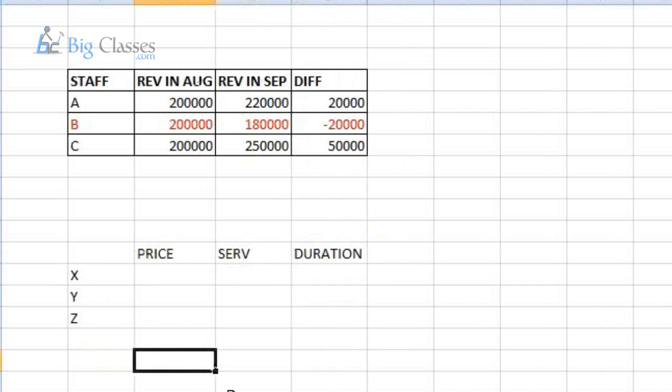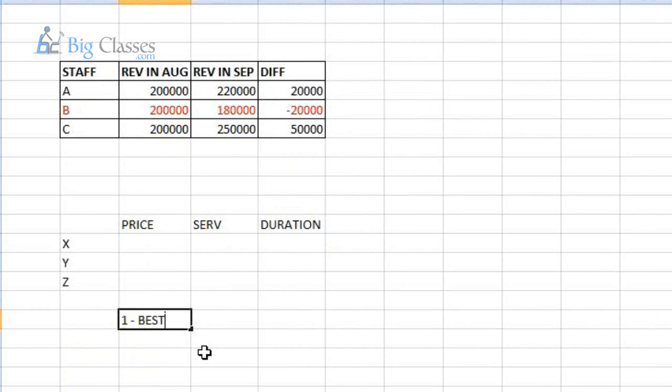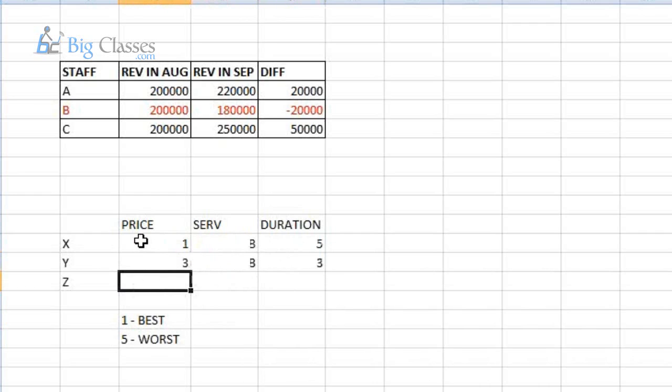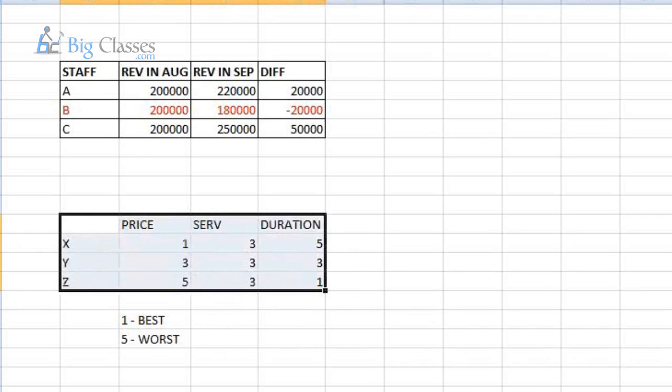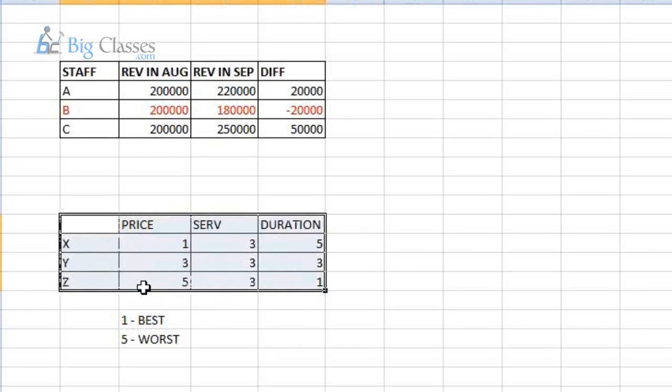One is best and 5 is worst. I'm giving ranks here 1, 3, 5. Let us give everything average, based on whatever data is in the database. These ranks will be prepared automatically. Okay, now this type of report is prepared and submitted to the manager.